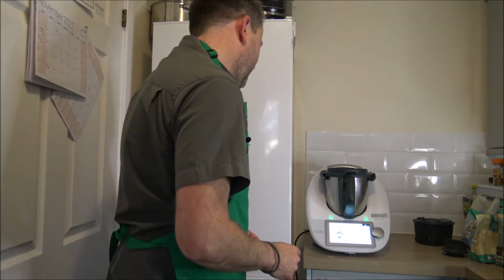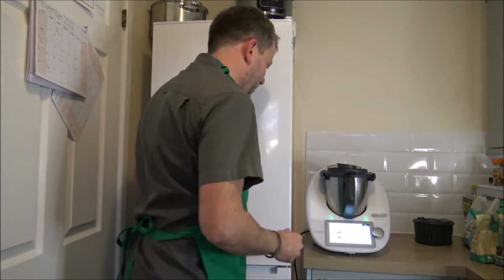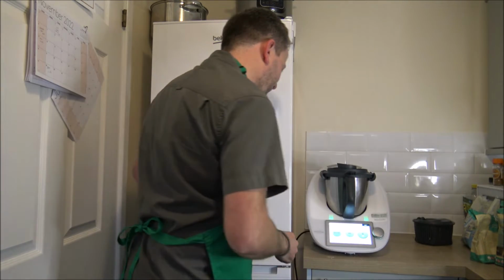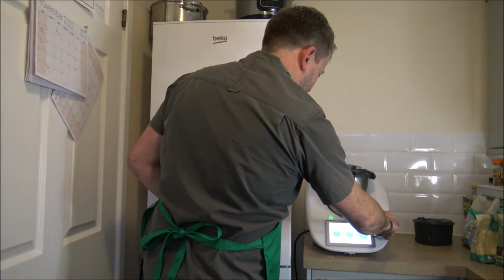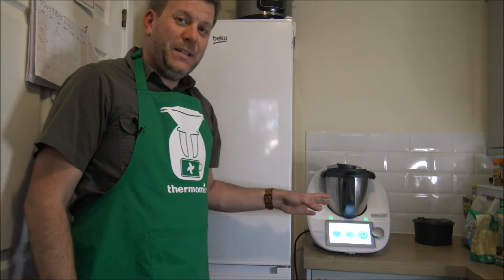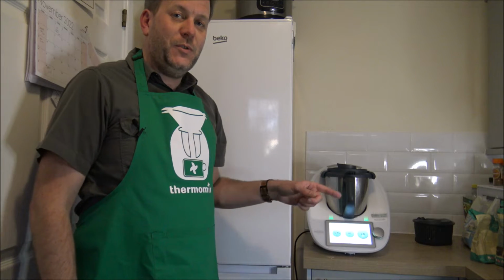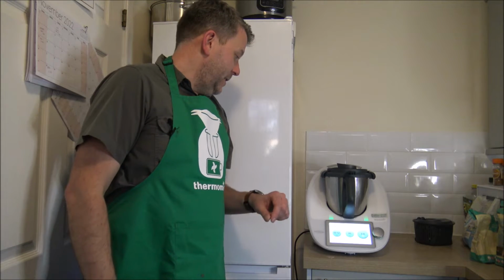And next, insert measuring cup into the mixing bowl lid. That's the measuring cup. Then turn speed selector to 3. So this is going to heat it up a little bit. It's just going to take it up to 80 degrees, and it's going to take around 3 minutes. So I'm just going to let it do that.